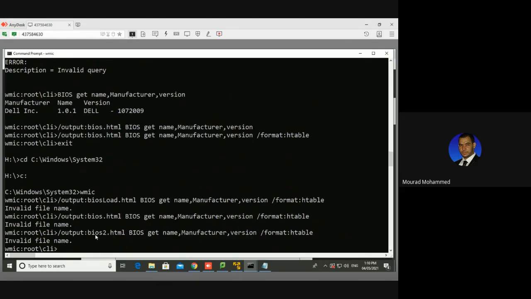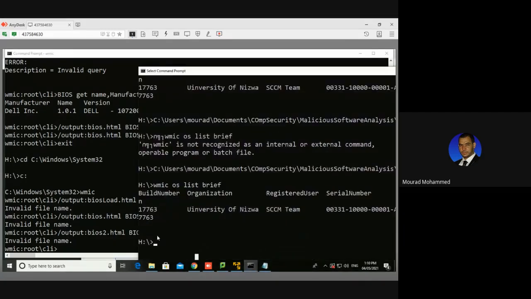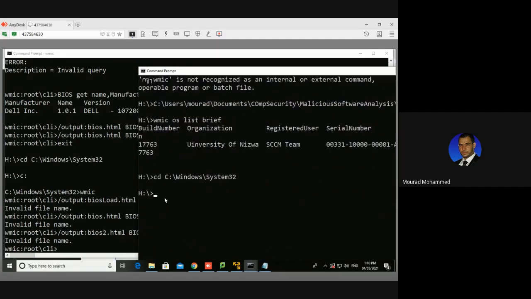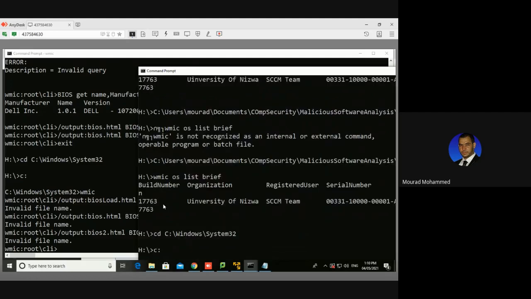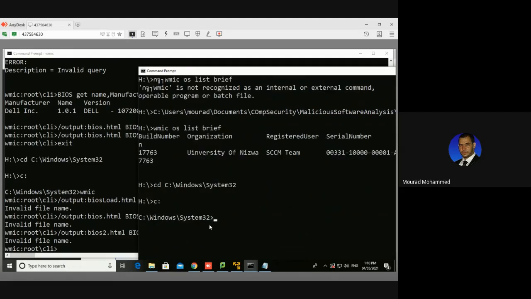I'm going to pass the same command from within the console here. So I'm going to say CD first, paste, C drive, C colon. Okay, I'm inside the C now. I'm going to say System32.